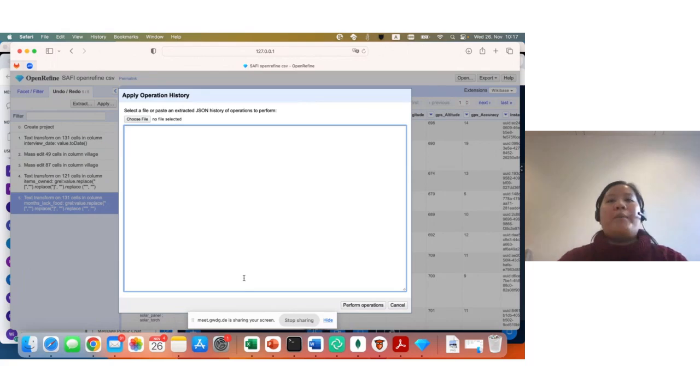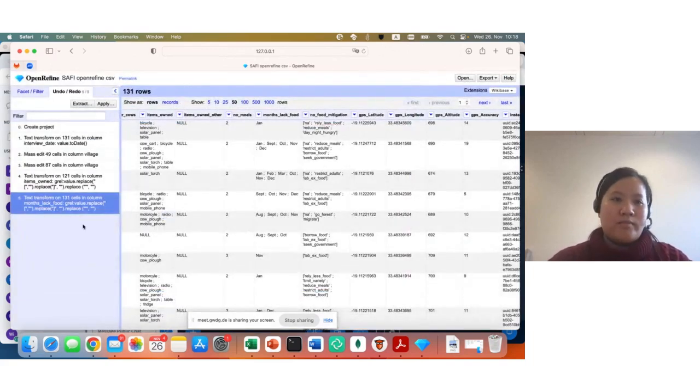Then OpenRefine will apply the same transformations to the new dataset. So for me, this feature is very helpful, and I use it very often.